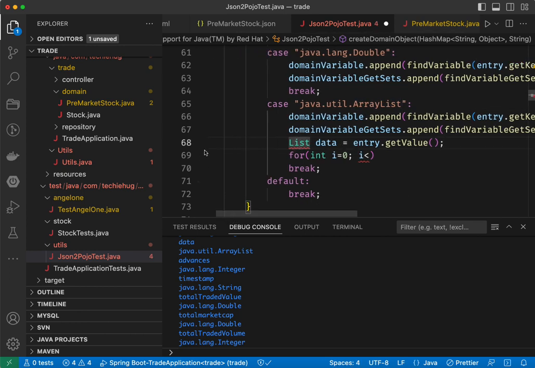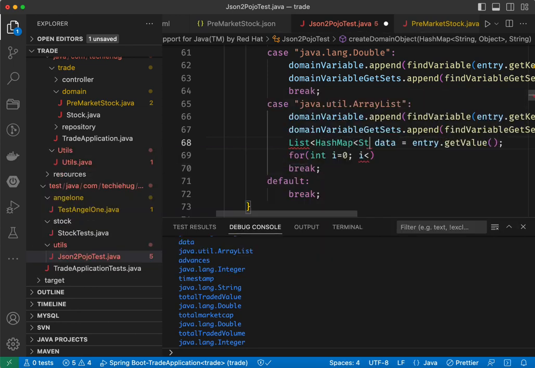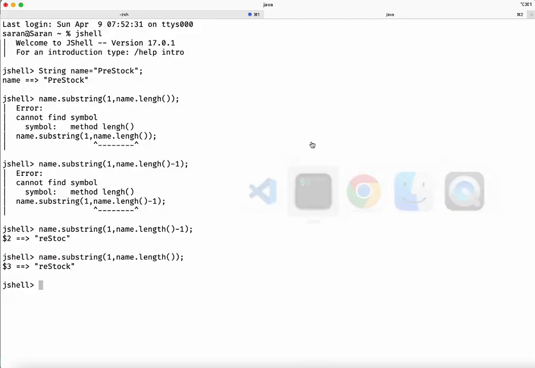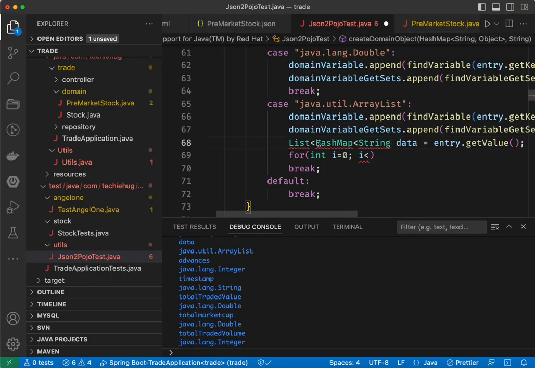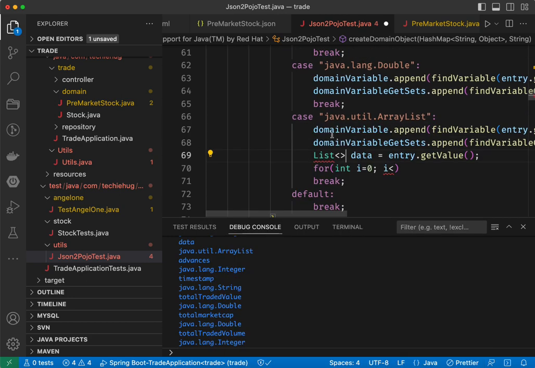This will definitely throw an error, but put a string in that. It is going to be a hash map, but how are we sure that this is a hash map? For now let's put it like this. Why is this throwing an error? Okay, put a list.